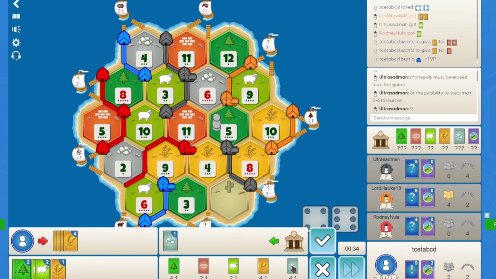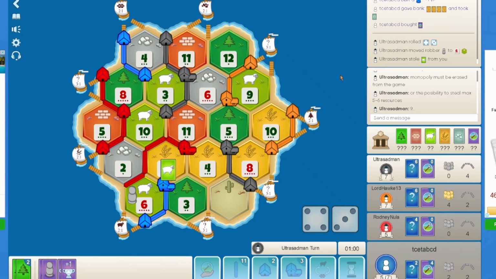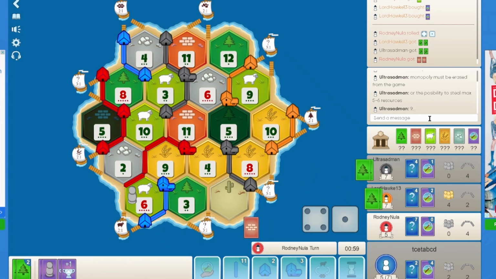Based on the way this game has been going, there is some chance that I might be able to fight for the largest army. Okay. Wow, solo blocks me. I think he's just frustrated because of the monopoly that I played. And this is actually working in red's favor. Red will be able to get a settlement in this turn.